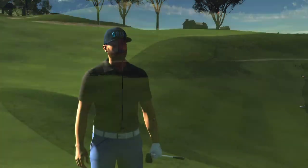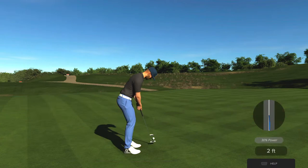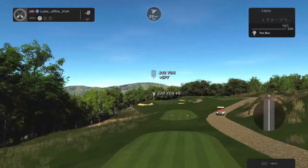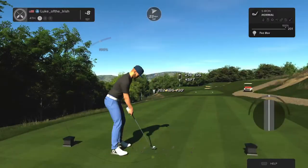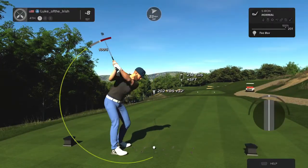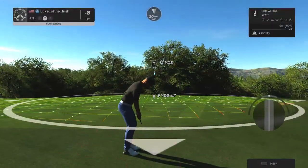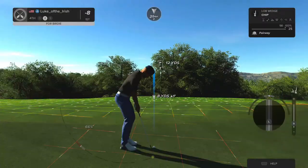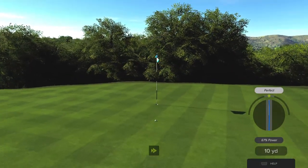Well judged on that one. Okay, we could save par here with this putt. Good stroke. And after that one, you are at 8 under par. You're teeing up on the fourth hole now. A little off on that approach, but that's okay. Here's an 11-footer.